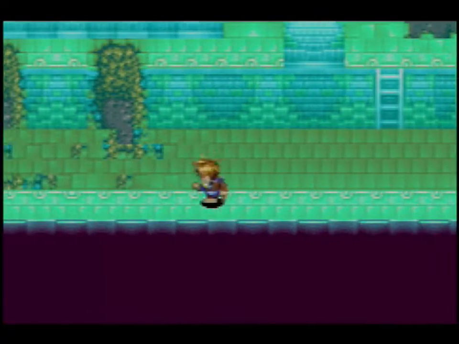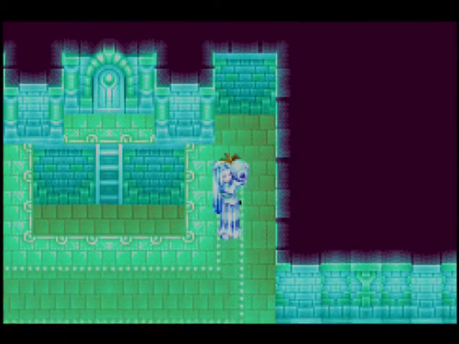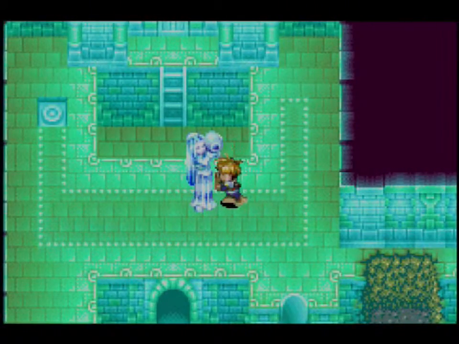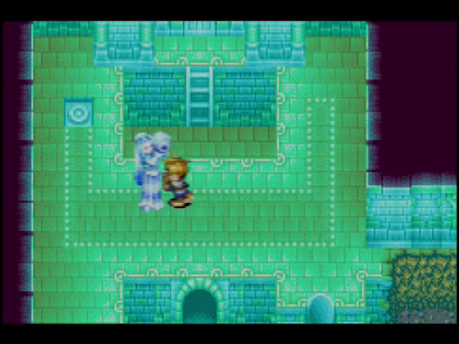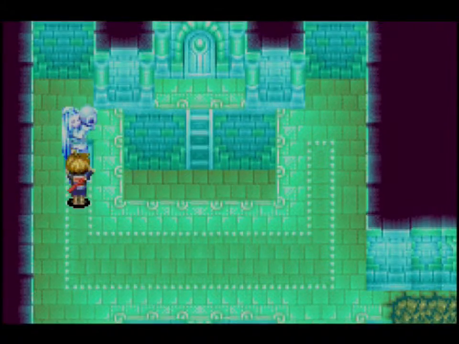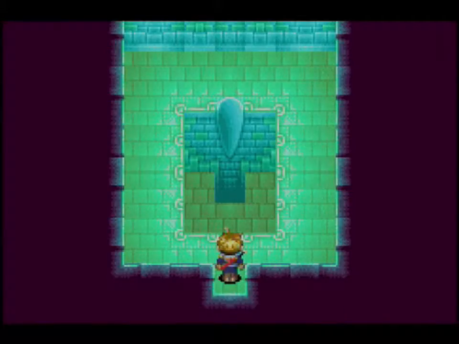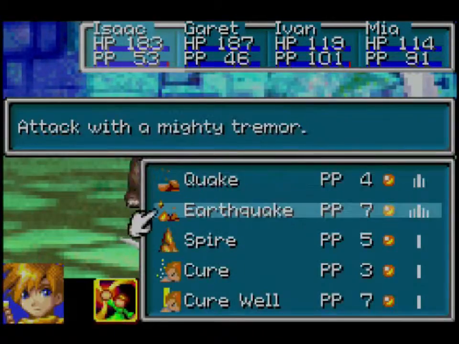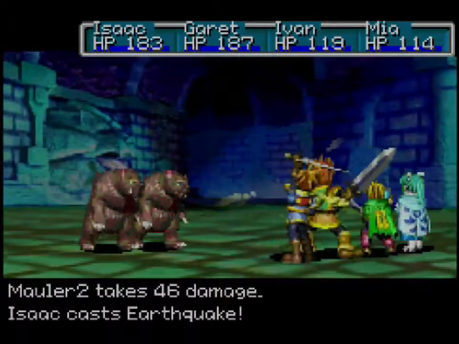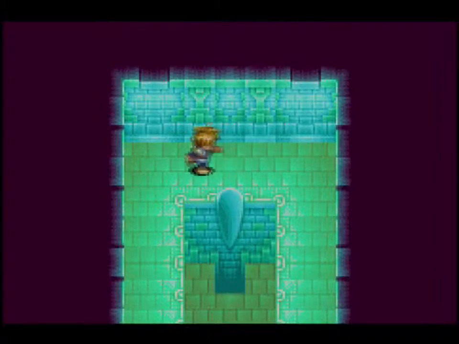Alright, let's go over here, let's not go down there. And here we have a very slow pushing puzzle, I guess, if you want to call it that. I don't really have much to say about this part, honestly. Thankfully it's over. Let's go down here and proceed. And we can be interrupted by 2 Maulers. Let's go ahead and get rid of these guys. Let's go down here.